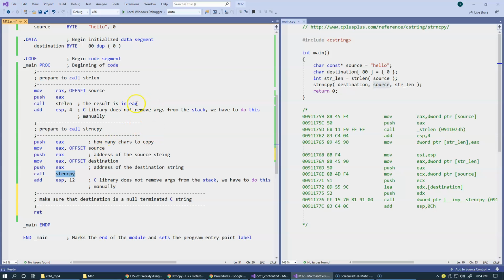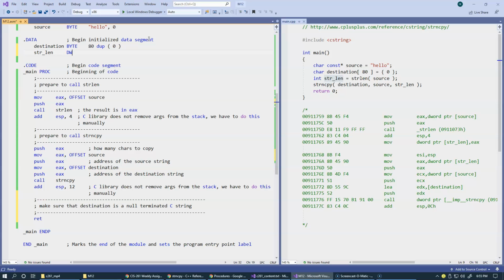So let's think about this. We compute the length of hello, and hello ends up being here in this memory of the destination. The indices of these characters are 0, 1, 2, 3, 4, and 0 is at index 5. So the null terminating character is exactly at the location of the length of the string. If we use the result of the length of the string, we can rely on it. So let's add this integer strlen to our code as well.